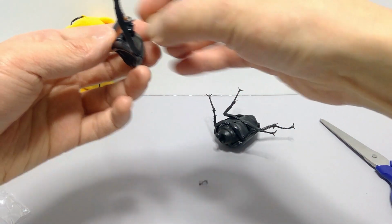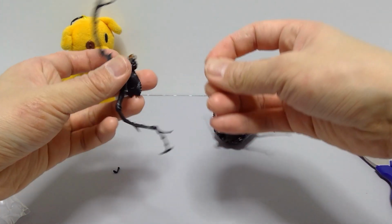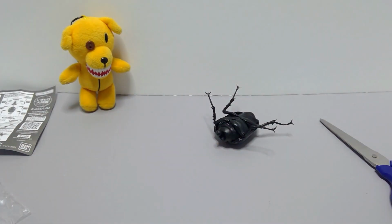Ow. So yeah, just pricked myself. Yeah, these things are sharp, and I'm guessing the real ones are too. So hold on, Buster. I'm just gonna put these antennas off screen because it is a bit small. Be right back.